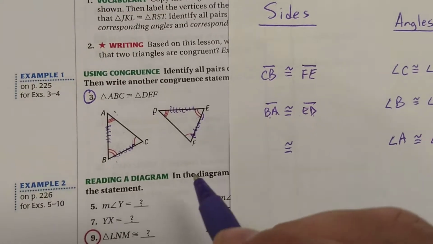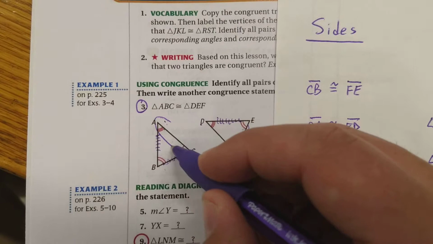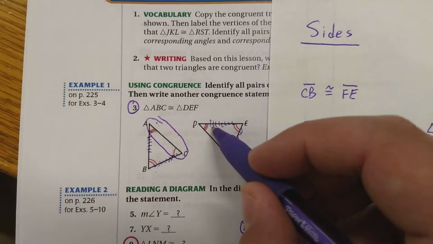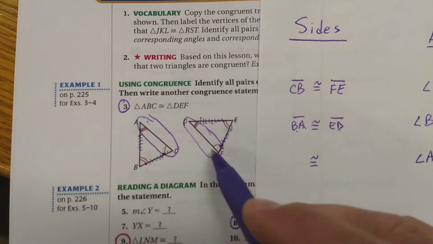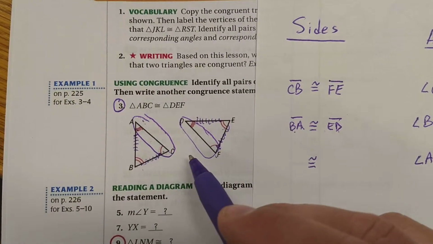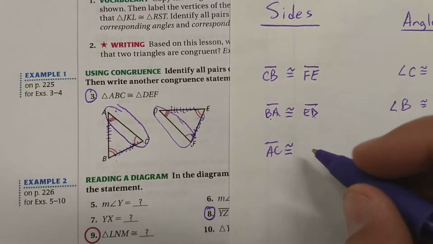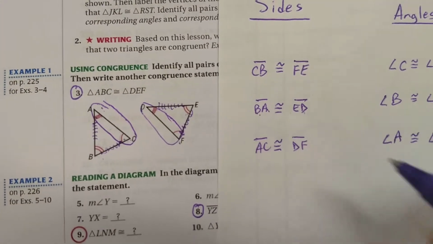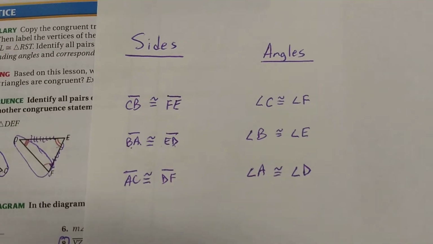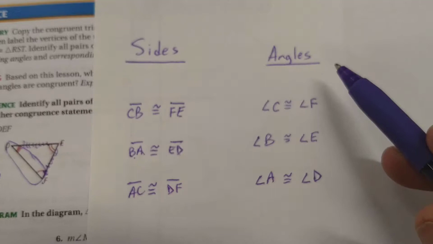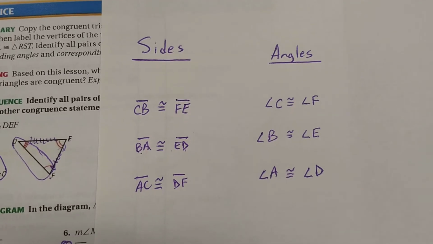All right, the last one then that we haven't done yet is this line segment here, going from 3 tick marks down to 1. It matches this one, 3 tick marks down to 1. So I'd call this AC in the first triangle is congruent to DF in the second triangle. There we have all the different congruent corresponding parts, 3 sides, 3 pairs of angles in those 2 triangles that are congruent.